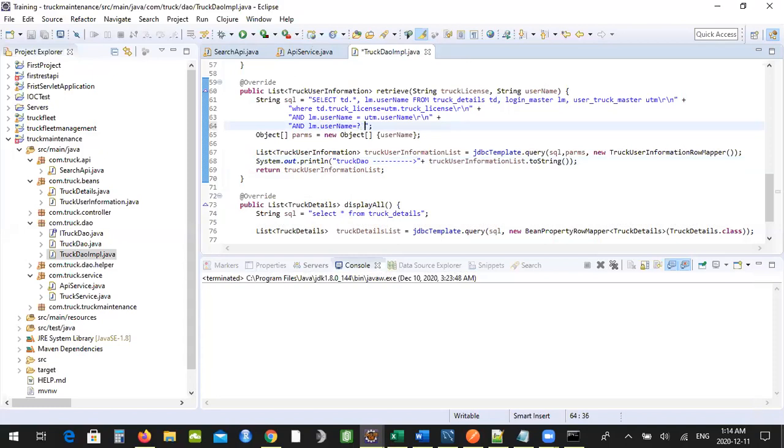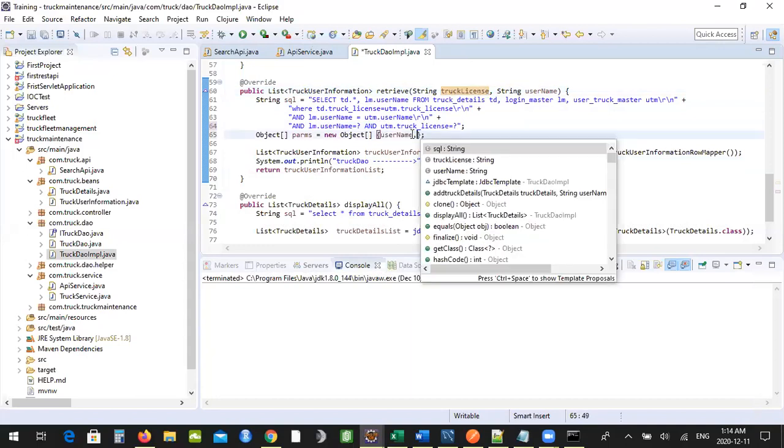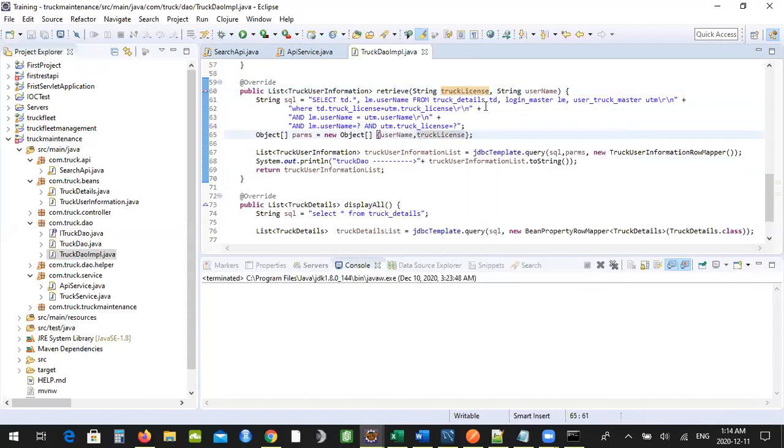All you have to do is get and where is our truck license? Something like this. Question mark, and you have to pass this truck license as well. And that's all. Now we will get a unique record instead of a list, but I need to change that to a single record here. Still it accepts because it's a query, right? Still it works. Any questions on that, guys?